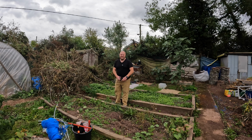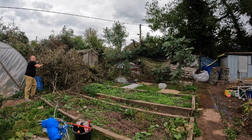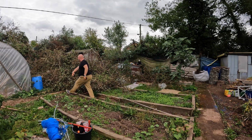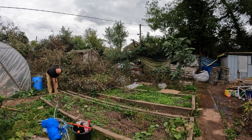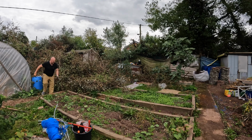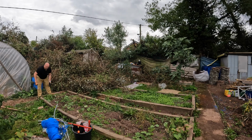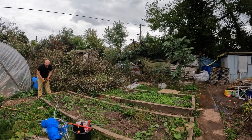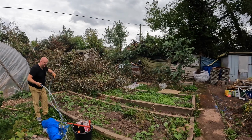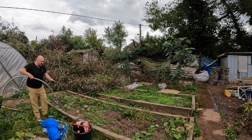Let's move the branches first. So it's 16 foot long, and about 4 foot wide. So I don't think these poles are going to fit. I've got a feeling these are 5 foot. I'm not sure now.